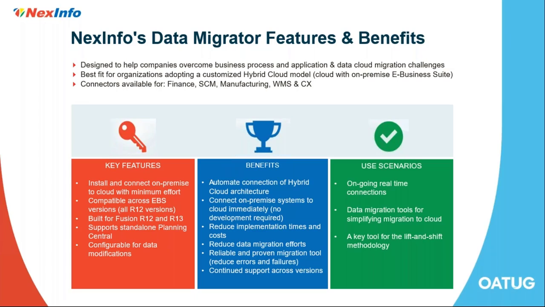And then in what scenarios we can use this NexInfo Data Migrator? Like if you are going for a real-time connection, we can use this migrator, and it is majorly used for simply migrating the data from EBS to cloud application, and it can be used for lift and shift methodology as well.